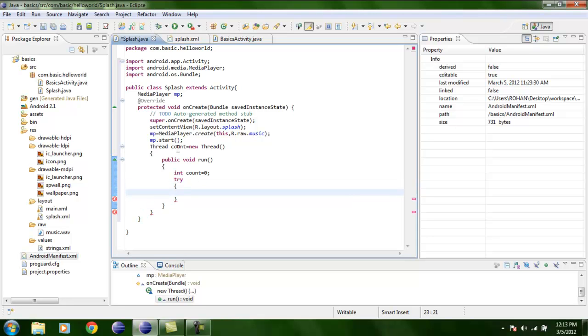So it says try to do counting, if not then it will go to the catch block and finally finish. So in try we'll write a while loop. You can use for. So in the while loop we will be writing count is less than or equal to 6000. We are writing 6000 and will be incrementing count by 100, so it makes it 6 seconds.